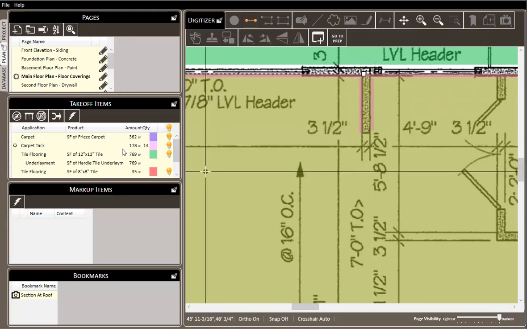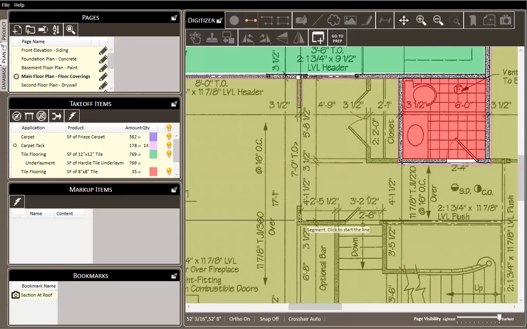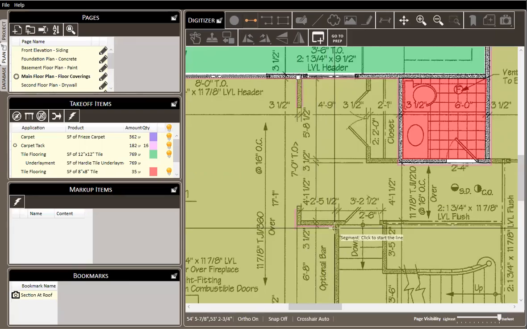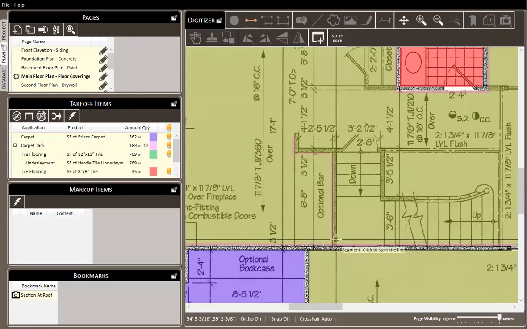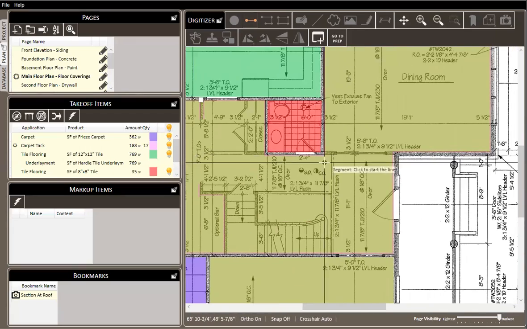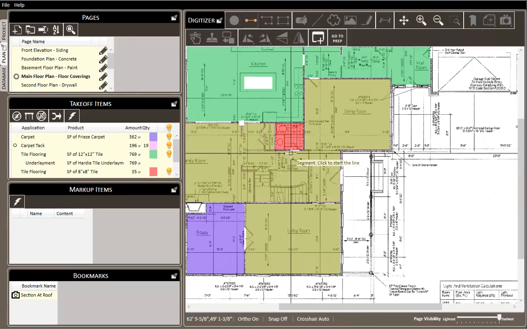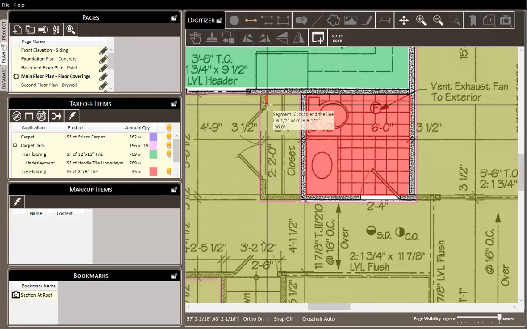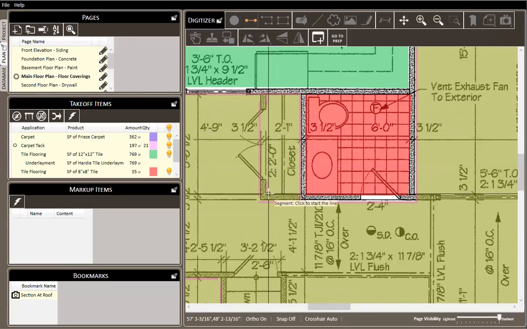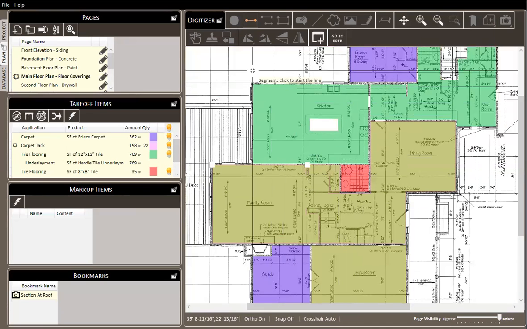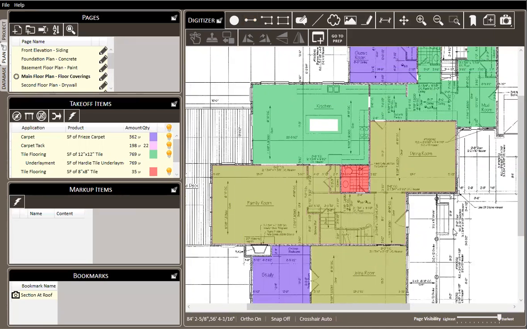You can see my carpet tack values are increasing over here as I draw. And I can trace around the area where I need some of that additional lineal footage to be counted in those specific areas. So again, it's something that's easy to add on, something to get your linear footages up to where you need them to be when you're trying to collect different perimeters around different areas of rooms. So again, that Control D hotkey is available.